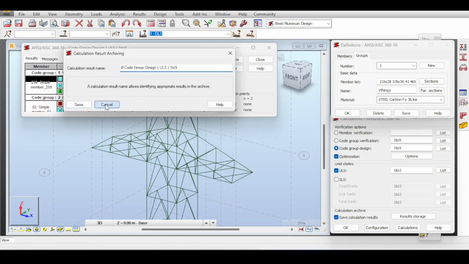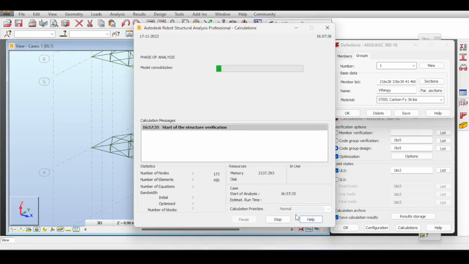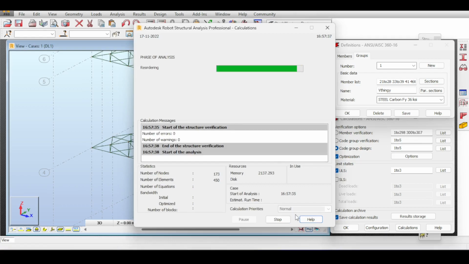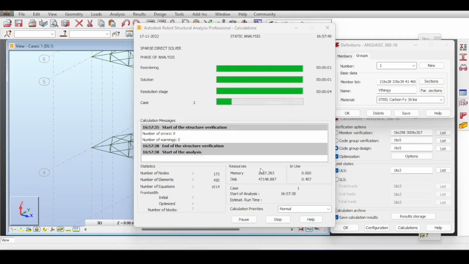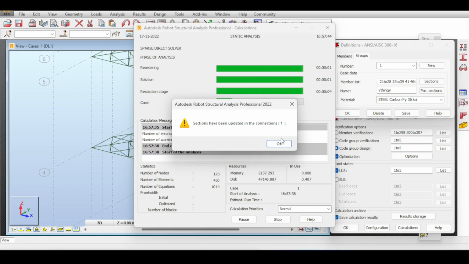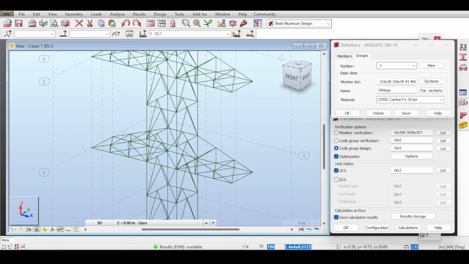Because when you change sections, the internal forces change in turn. So I have to recalculate again and do another design iteration. Okay, there is a connection. Yes, it just tells me that there was a connection because I have prepared a connection to check out with you. So this is something that you don't know for now during my video editing. So this is a small and harmless error.